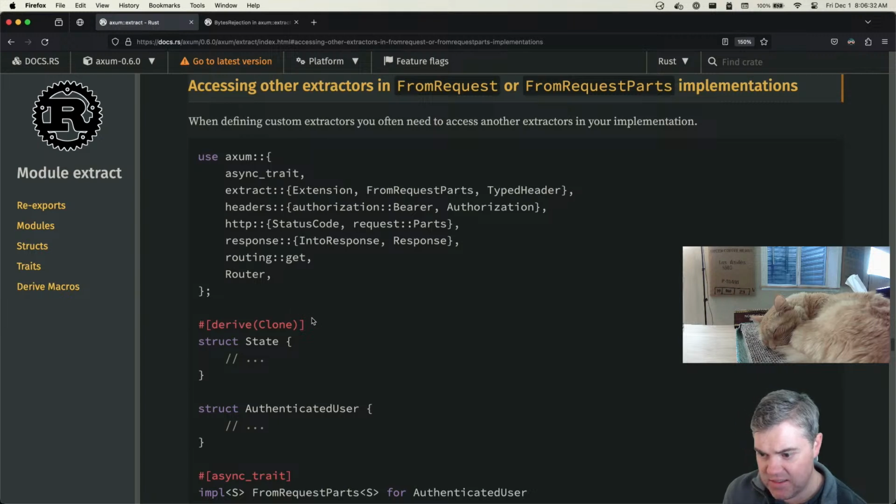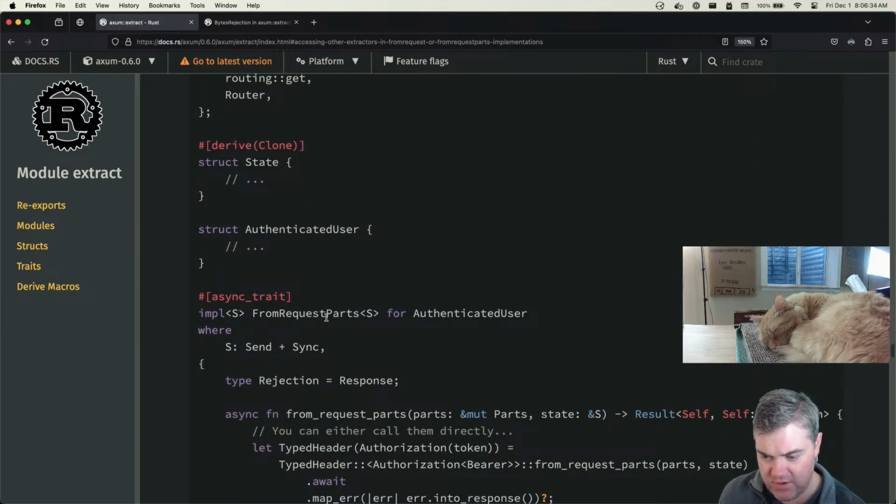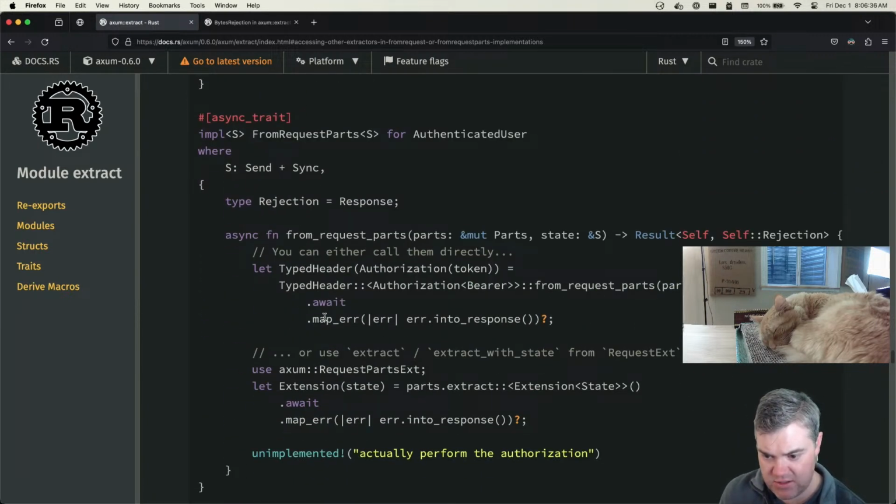Can I access the JSON from a custom extractor?